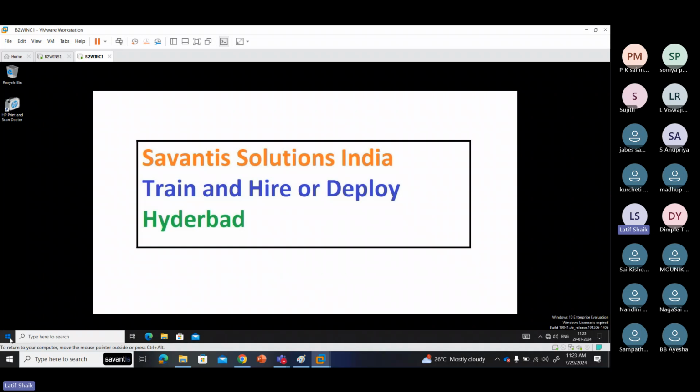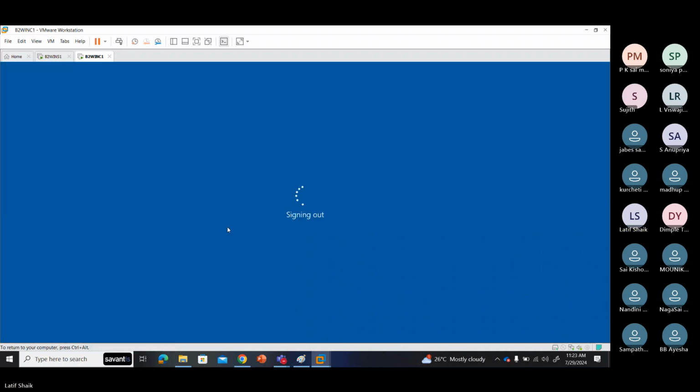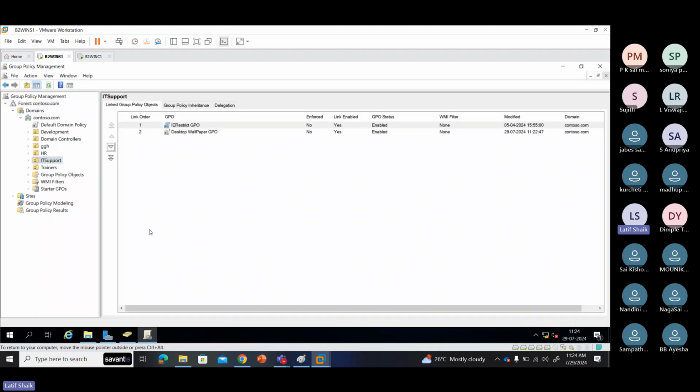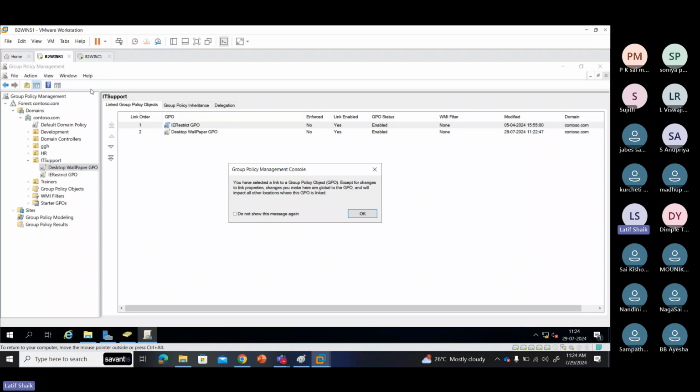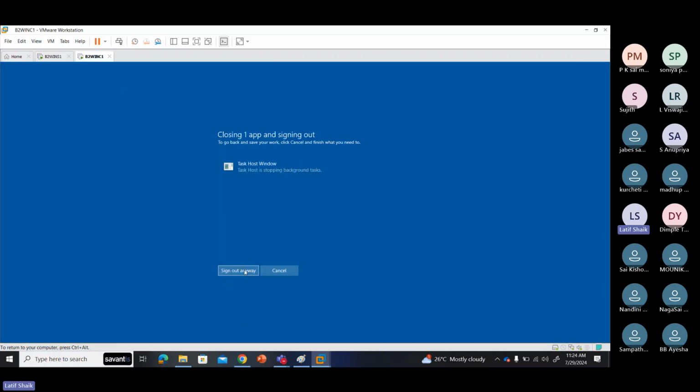There is a reason. Without running the update it will also work. So sign out, because the policy is created under the user configuration. When the user next signs out and signs in, or restarts the PC, the policy will be applicable. The policy will be applicable on users and computers either by signing in and out or restarting the computer.